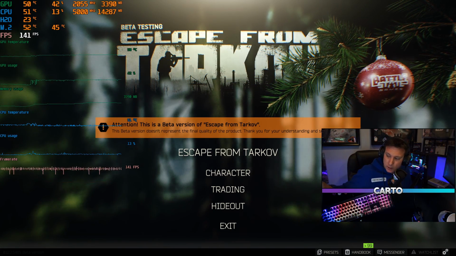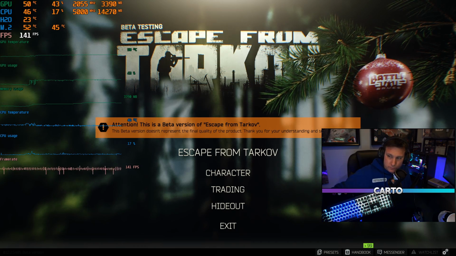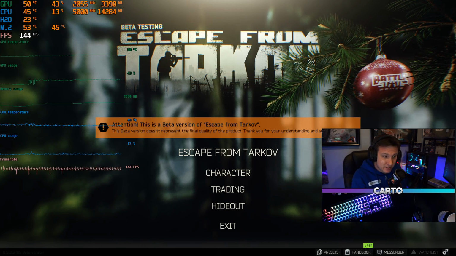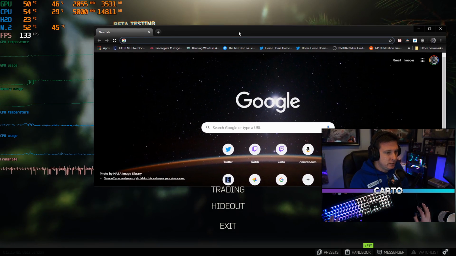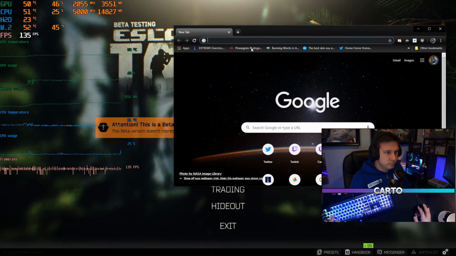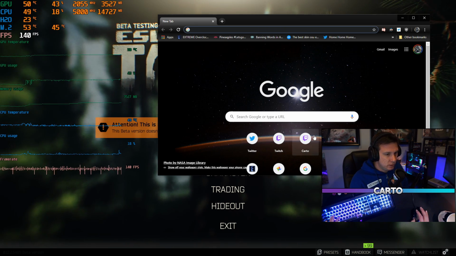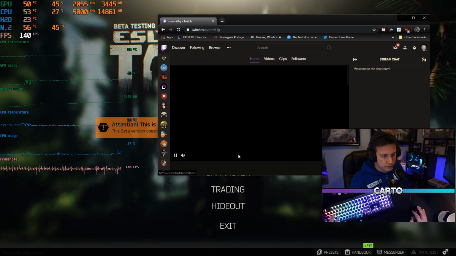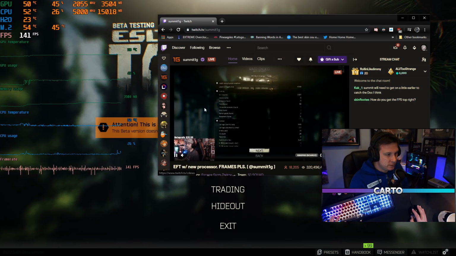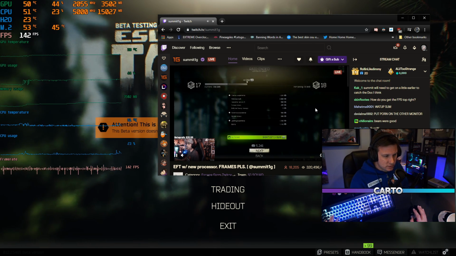And so even though OBS isn't taking up any main usage because the preview is disabled, it still has an impact on the frame rate. For example, we open up, say, Chrome, and you can see already, just from having Chrome open, how much more jitter we're getting. And if we head over to, I don't know, pick any stream, see what 1G's up to, and he's playing Tarkov. As I mouse over some of these things, this isn't too terrible.